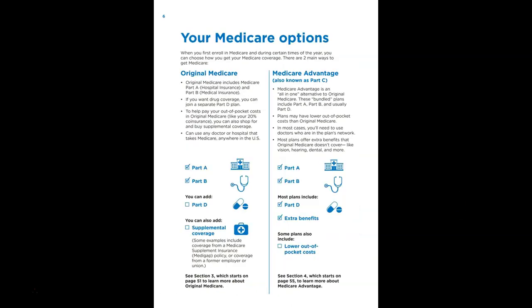Now, your Medicare options, and we're going to get more into that right now. We're going to talk about original Medicare first. When you hear the term original Medicare, what that means is that when you become eligible for Medicare, you go on Medicare Part A, that is your hospitalization insurance. Anytime you're admitted to a hospital, Part A is what covers that benefit. Now, if you only have original Medicare Part A and you don't have any type of Medigap or Medicare Advantage plan, then you are going to pay a deductible per occurrence.